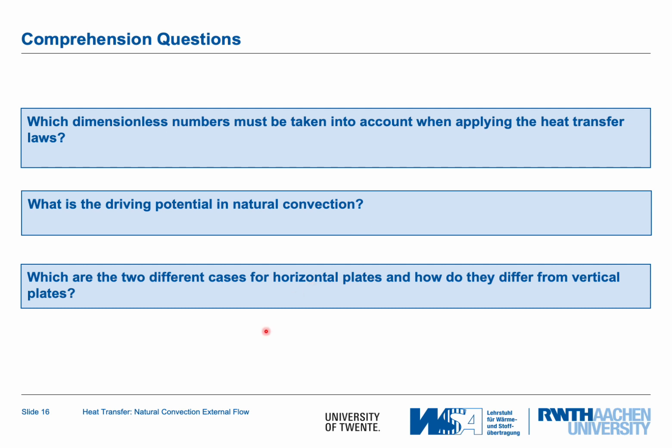And what are the different cases for horizontal plates and how do they differ from vertical plates? Well, for horizontal plates, we have a case where we, of course, have the upper surface heated and the lower surface cooled, and those are identical. And those, of course, differ from a vertical plate because in a vertical plate we have a much larger length along which the flow is developing. In fact, the main direction of the flow in a horizontal plate is away from the plate, and the main direction of the flow for a vertical plate is along the plate, and this gives a totally different heat transfer.